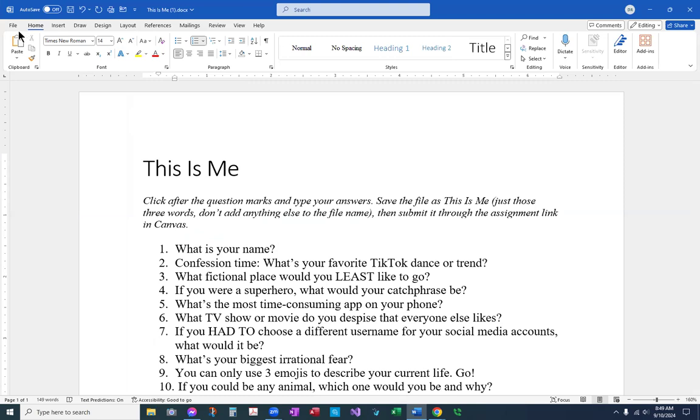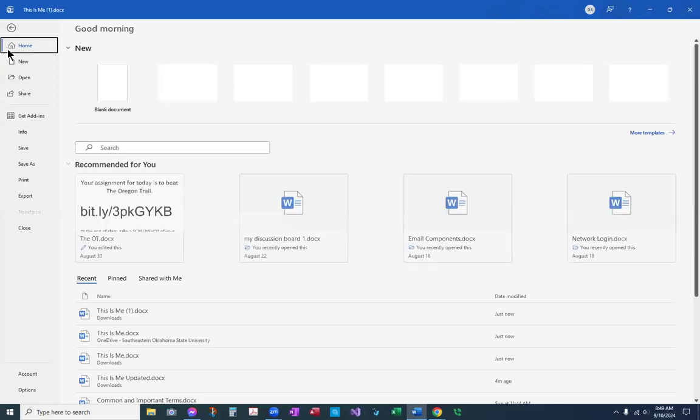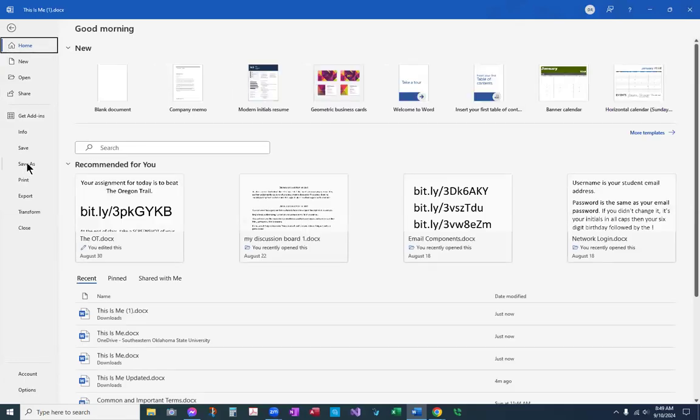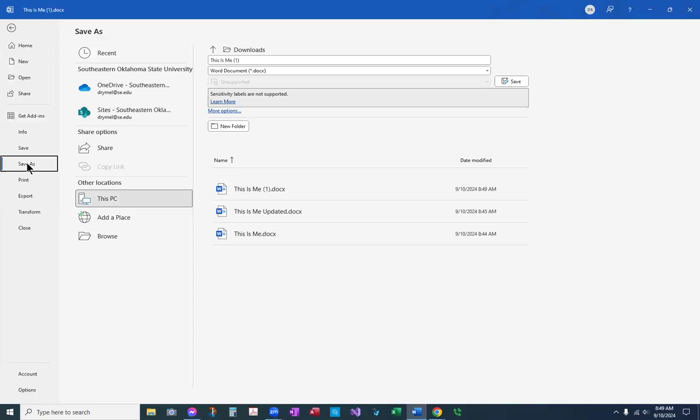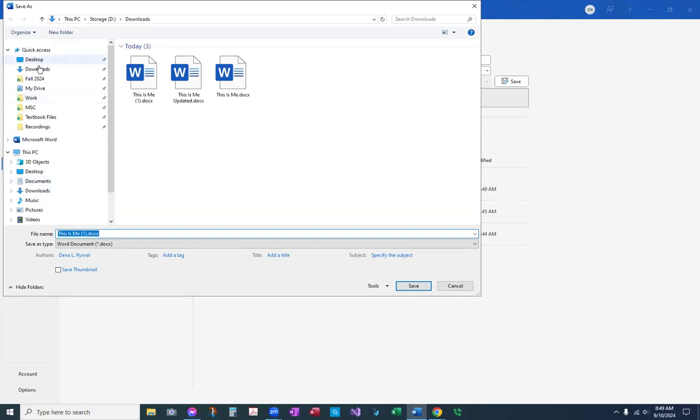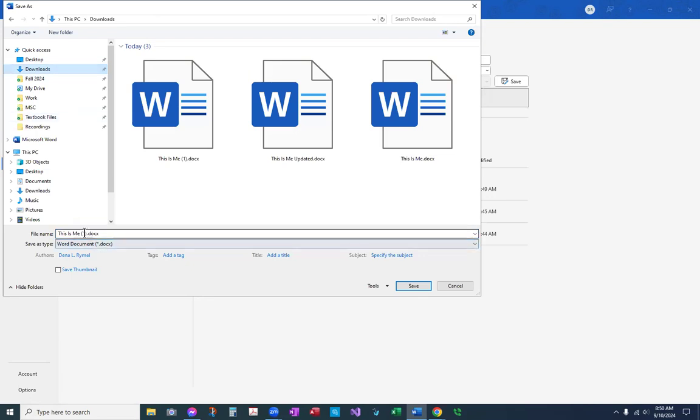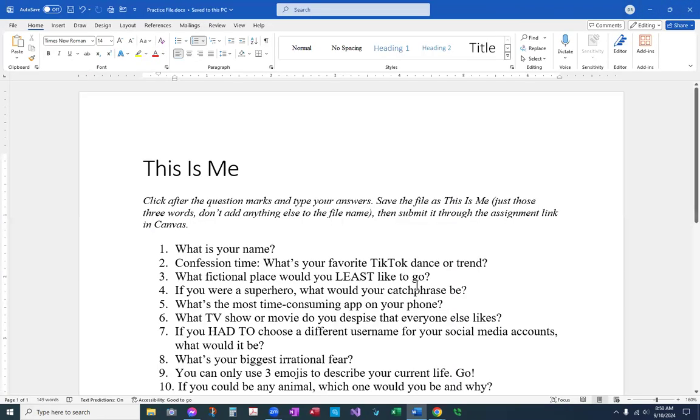I'm going to save it to my computer. File, either save as or save a copy. Left to right. Browse. Way at the top, that specific downloads. This is just where I'm putting it so I can find it easily and so that I know it's on that computer. Downloads, and I'm going to call it, oh goodness, because I need to name it something else than what I've already been doing, right? So I have saved it here. I'm done with it.